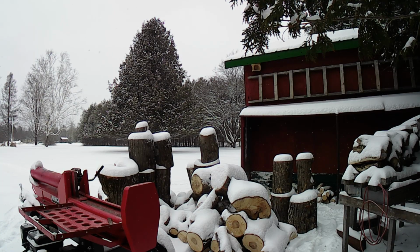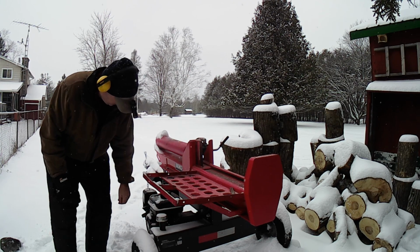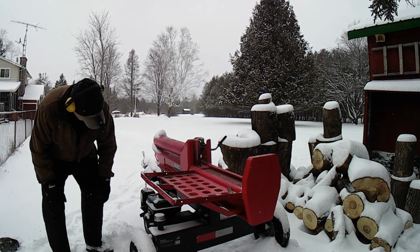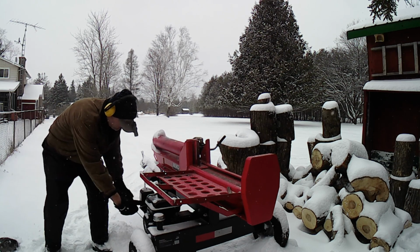Well, the benchmark's been sitting here for 3 or 4 months. It's probably 3 months since it last ran. And it's cold out. I don't think I've ever run it when it was this temperature, like minus 9 degrees Celsius. I got full choke and a bit of gas. See how many pulls it takes.